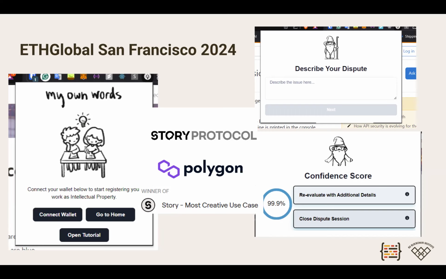We used Polygon to mint the actual data, like the text data, and then Story protocol would mint the hash of the Polygon data, so where it is on the Polygon network, and then the licensing details. Story protocol has built-in licensing capabilities where you can say who owns this. Unfortunately, they're not sponsoring our hackathon, but if you do use Story protocol in one of your projects, you're still absolutely eligible for a bounty on the general track. And you can combine Pinata and Story protocol and then also be eligible for the Pinata sponsor track.